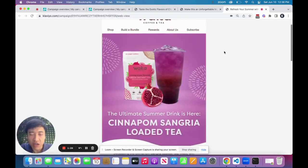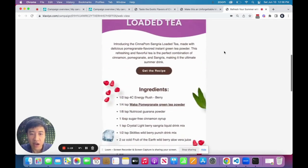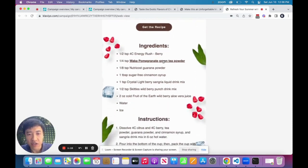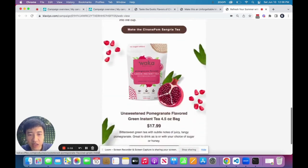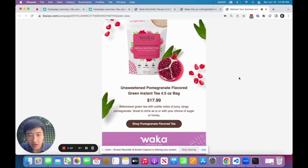Finally, here's an example that leads with a recipe — a use case for the product — which then links to the product in multiple places, both as text links and as a big product feature at the bottom. That's the approach for a more physical, product-oriented type of business.